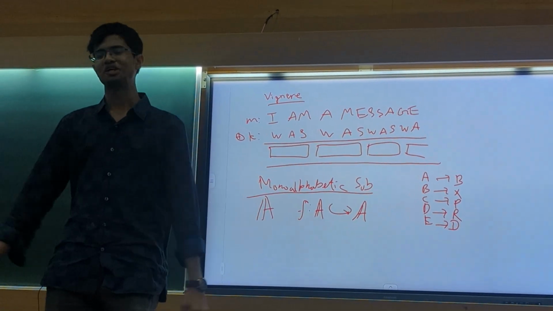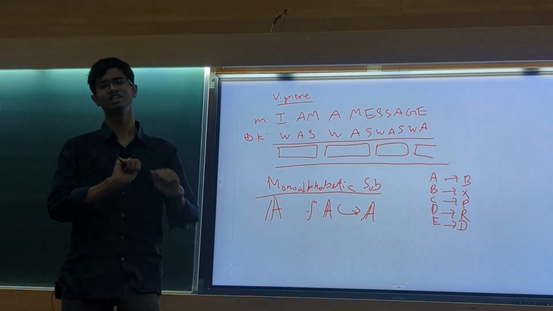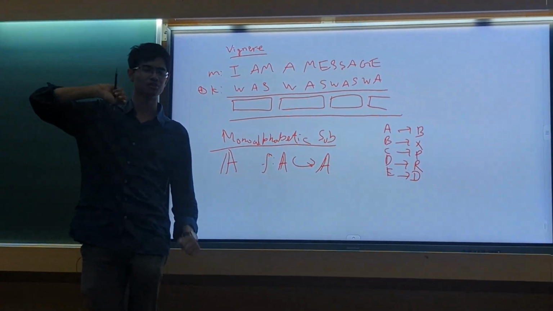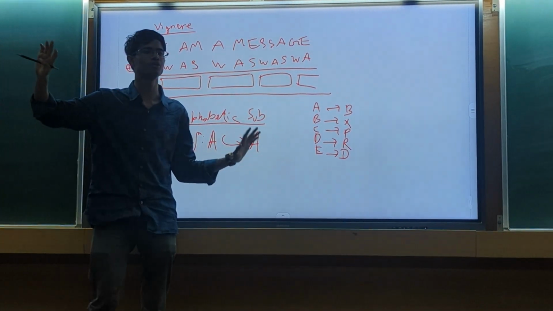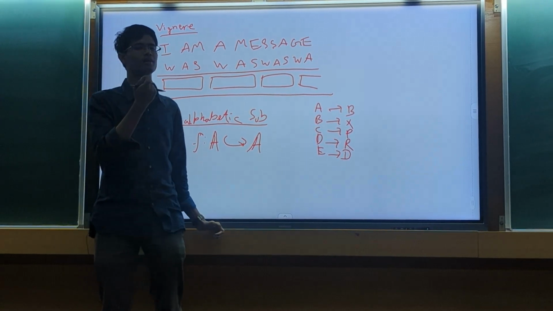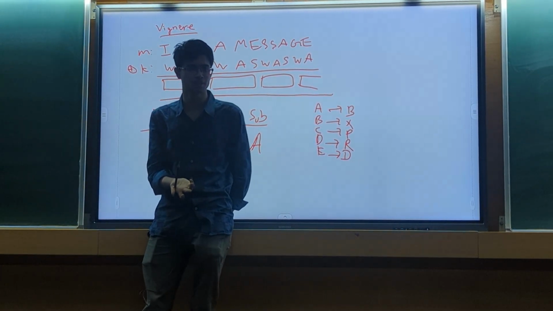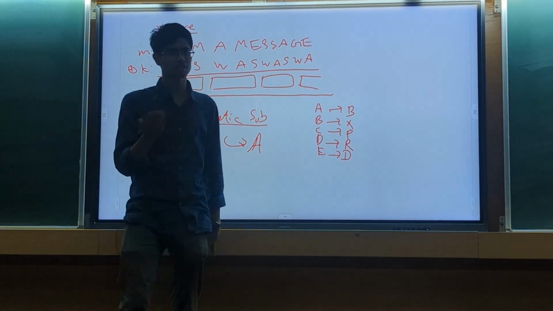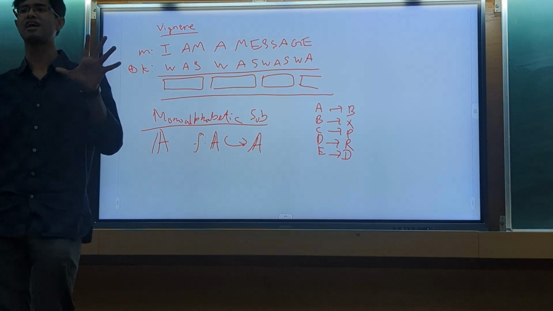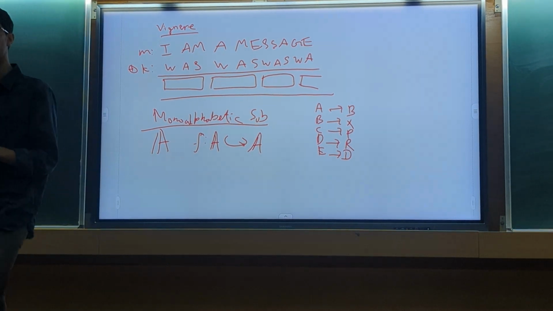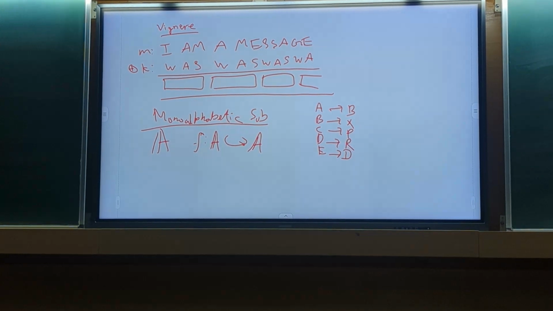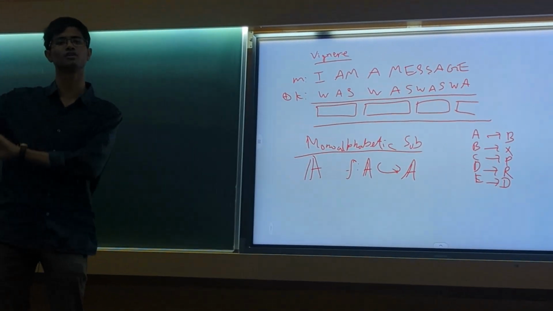But no. Monoalphabetic substitution is also very easily broken. You will find thousands of internet websites that break it for you. And the whole idea behind it, in short, is something called frequency analysis. And the frequency analysis for this is actually easier than that for Vigenère. So here's the thing. All of you would have heard of this interesting fact that in the English language, E is the most common letter. You take a large passage of text and look at the most common letter, it will turn out to be E.